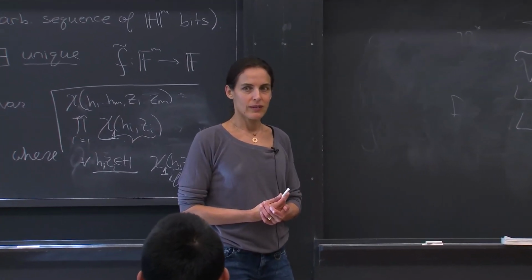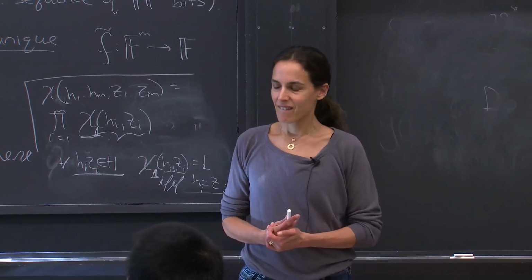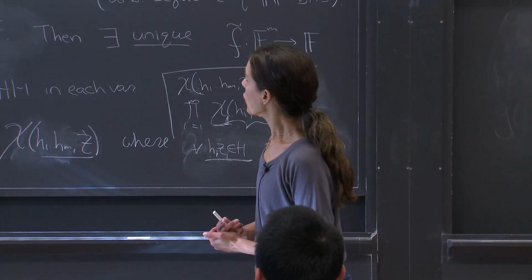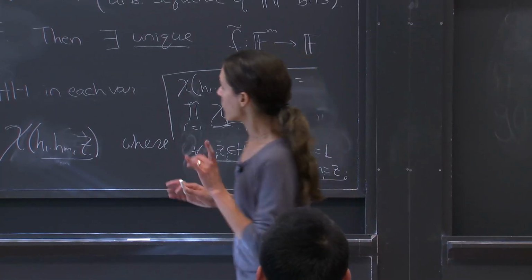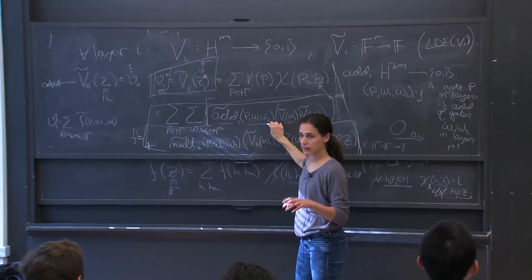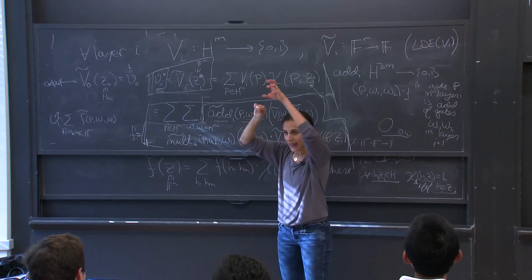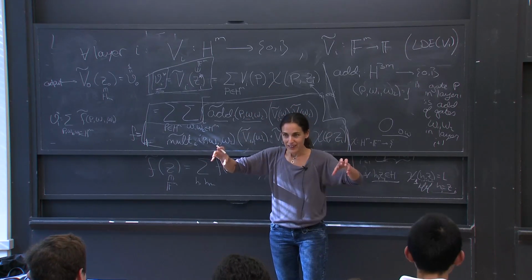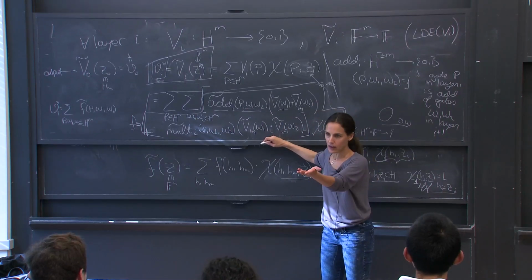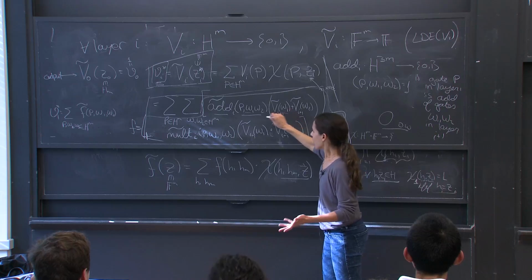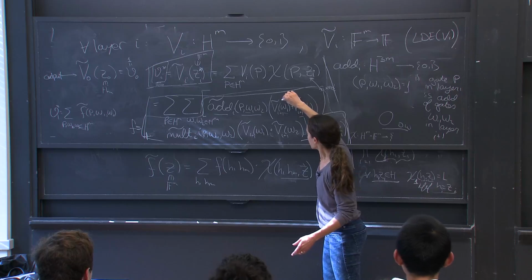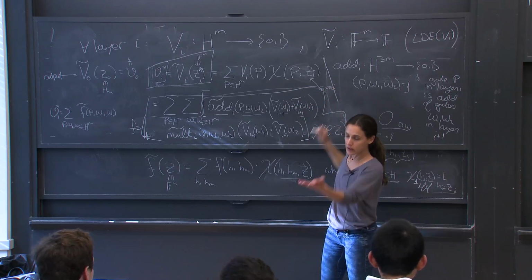Other questions? Yeah. So, sorry if I already said this, but do the V1 and V2 come from the fan-in 2? Like, should I think of left inputs and right inputs? Okay, the fan-in 2 came from the fact that add here has only 3 things. It's like the input and 2 outputs. Like P is the gate above, and it only has 2 children. That's the fan-in 2. Otherwise, you'll have many. The answer is yes, because they have only fan-in 2. Otherwise, you'll have like V(W1) plus V(W2) plus V(W3) plus V(W4).